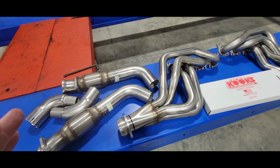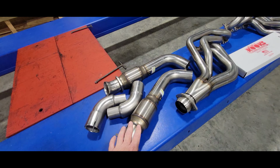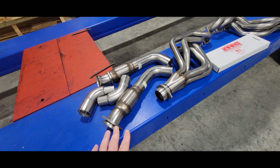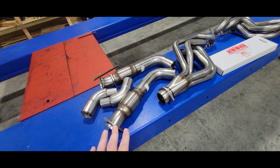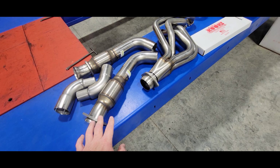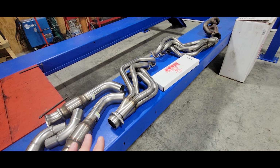Now, let me just add this. This is a set of headers for our 24 Mustang. We're going to bolt them on pretty shortly. You have the options for catted or non-catted headers. Guys, this is 2024. The government means business with air pollution mandates. Make sure you choose a set like we've got that's got catalytic converters. These are from Cook's. They have their green catalytic converters. We're doing this so that we keep the air clean and we can maintain our hobby for years to come.